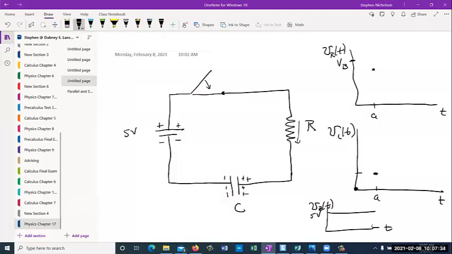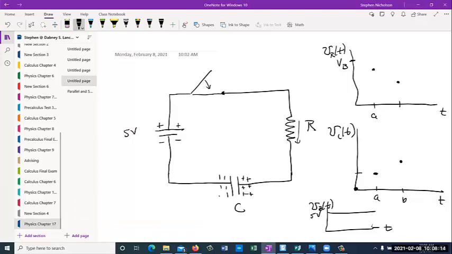Okay, then you get more charges here because you've had time for these things to move. So this becomes more charged. We'll call that time B here. Now the voltage across the capacitor is more, and the voltage drop across the resistor is less. It's less here because the sum of the voltages around the circuit has to equal 0. So the more voltage drop across the capacitor, the more charge the capacitor gets, the less voltage drop across the resistor occurs.